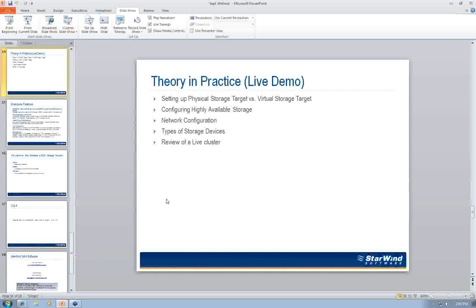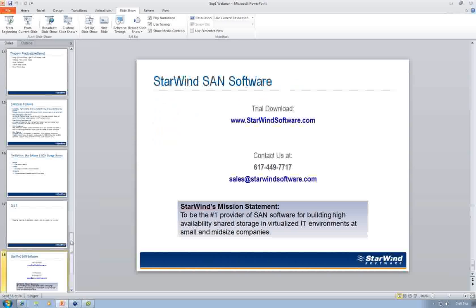Once you've created your data store, you'll have that multi-path storage device. Then you simply start creating your virtual machines and assigning them to that shared storage. They then become eligible for high availability. They then become eligible for vMotion, and you can move them amongst the hosts in your ESX environment. So again, very straightforward. Not something that's terribly difficult to deal with.